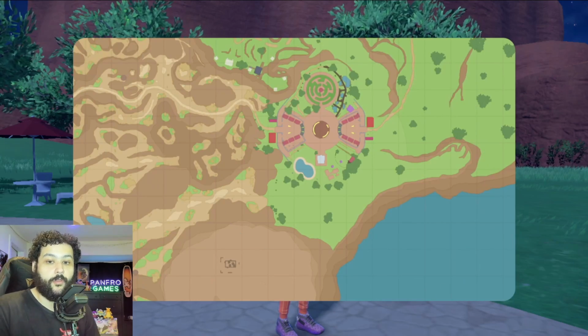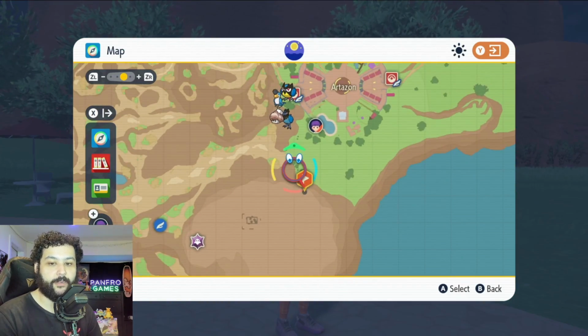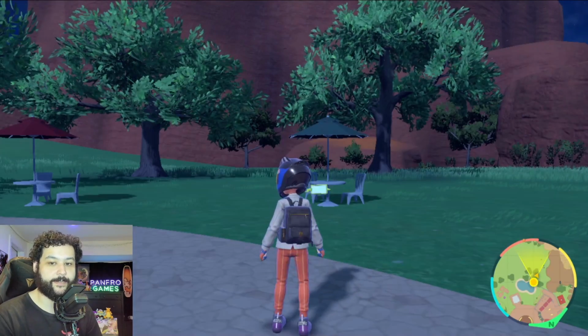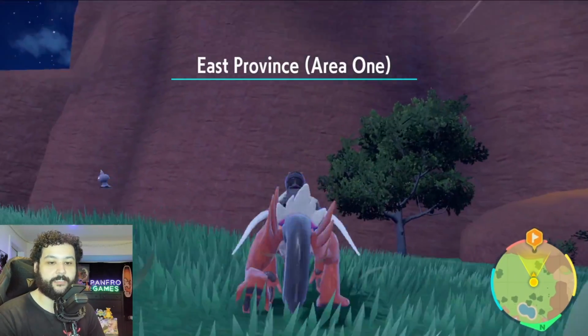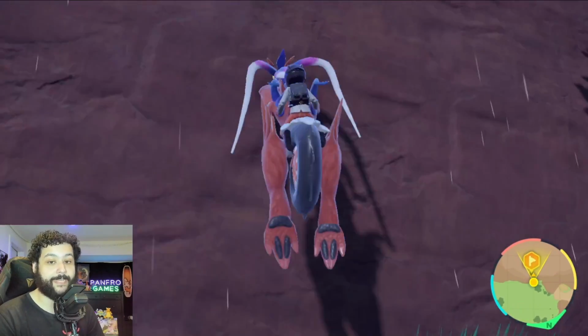So to begin, we are going to be starting off at Artizone, and we're going to be heading over to this massive rock. We're going to be climbing up this rock here. So to do this location, you will need the ability to climb, because unfortunately, you cannot scale this rock without the ability to climb, because it is just absolutely massive.